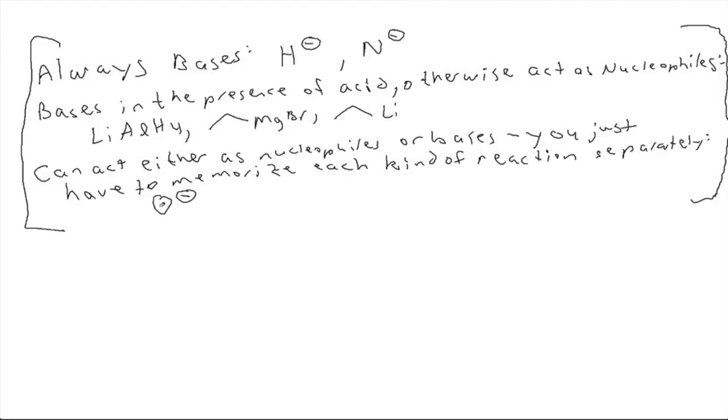And O- is just tricky. O- can either be an acid or a base. It depends on the exact details of the reaction, so you just have to learn what O- does for every particular reaction. It can go either way. You just have to memorize the details for particular reactions separately, so we're not going to worry about that too much right now. That's a little bit complicated, but we'll try to clarify that as we go.